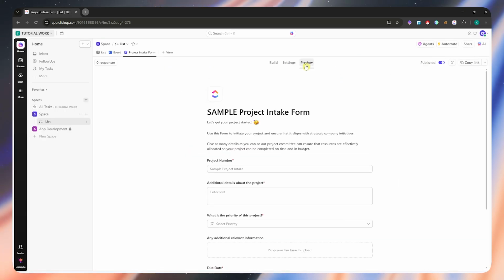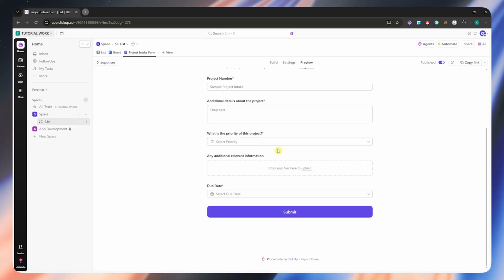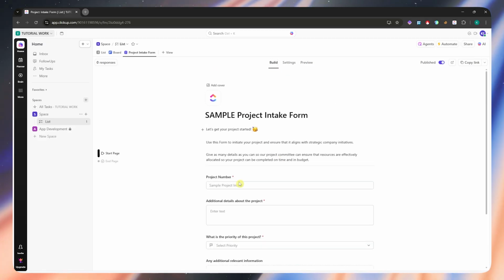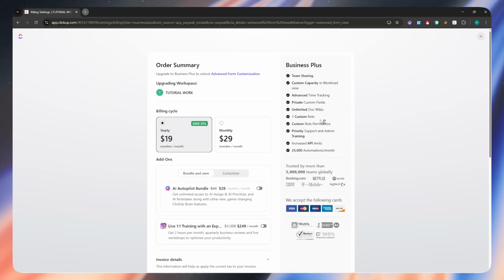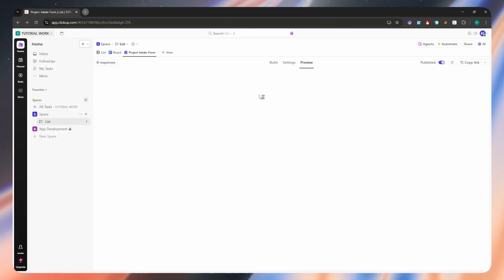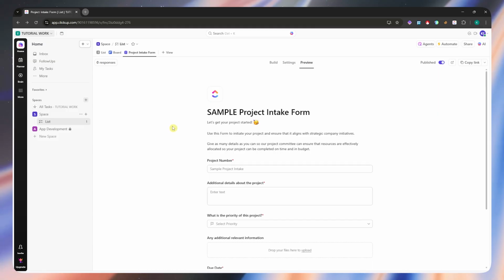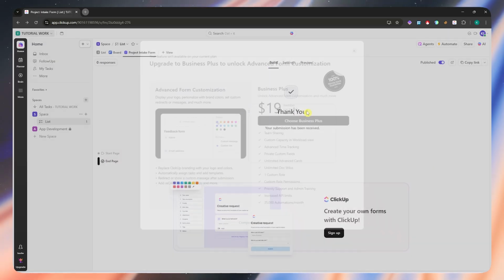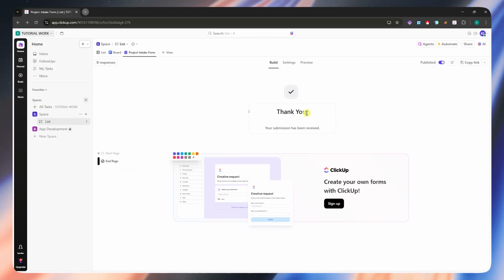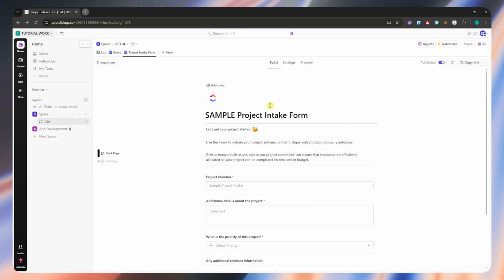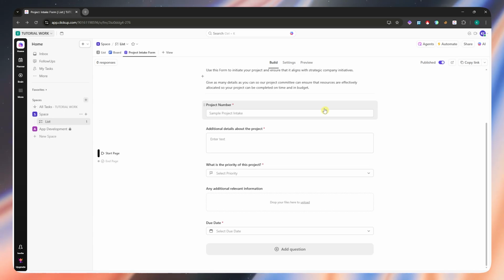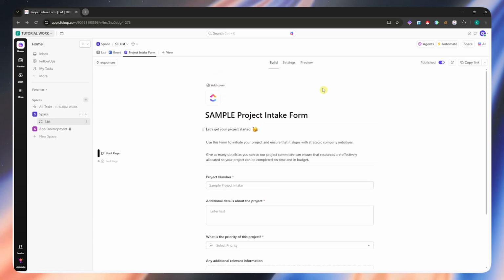And next is that you could also click here in preview, and this is how it would look like. And now, once you're satisfied with everything in here, the next thing that you want to modify is to click here on end page. And this is where you'd be able to see what they would see if they complete your form. So let's go back in there. And then this would require me to have a premium plan to proceed. And then once you are done with everything in here, you could now save this view.